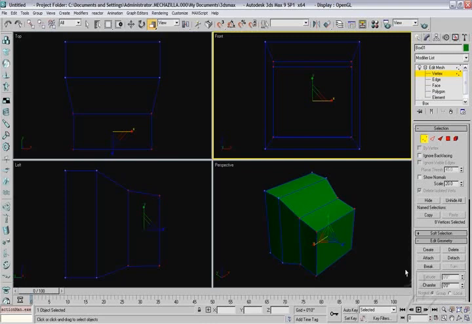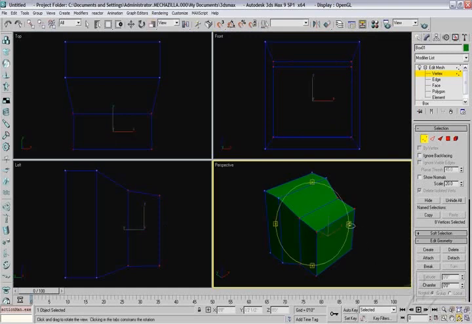Okay, now what we're going to do is go down to our viewport tools and use our arc rotate button. Click on that and choose the white one, which allows us to use the pivot point of our selected objects. That's the arc rotate selected button. Then if we right click in the perspective viewport, we have to click back on that because that deactivates it, and grab it by the 3 o'clock handle. Put your mouse right over that 3 o'clock handle so it turns into a 2-dimensional spinner, and rotate around to the front of your computer monitor.